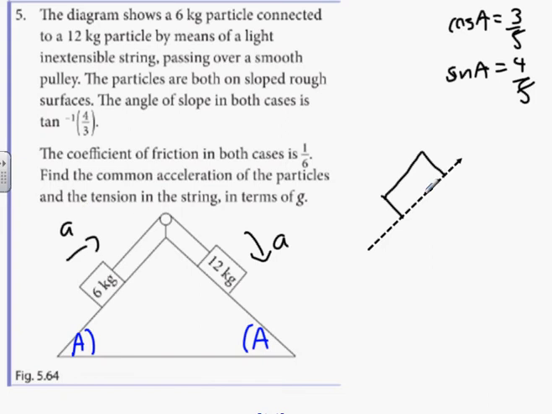Okay. Second thing is 6G has to go directly down. All 6G of them. And then we have our gravity triangle. So what can you tell me about this component here? Anybody? 6G cos A, otherwise known as 18/5G. So just leave it as 18/5. Okay, and the other one? 6G sin A, otherwise known as 24/5G.